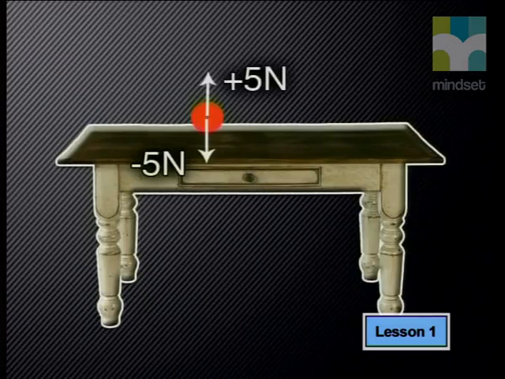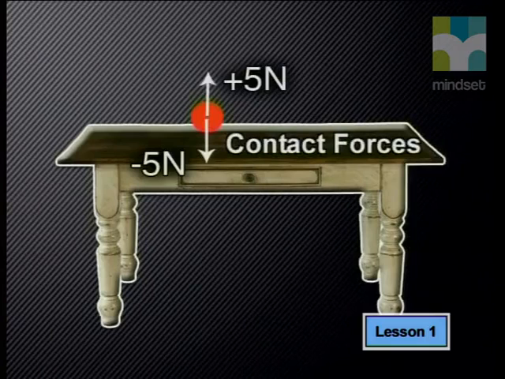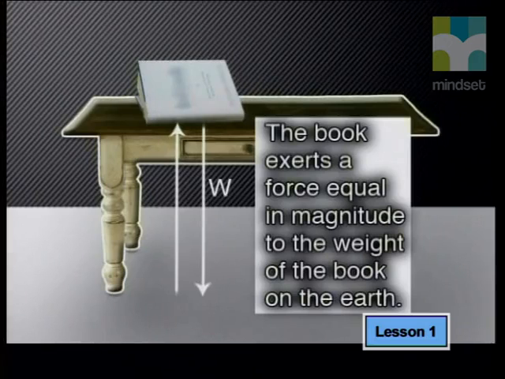In the interaction between the book and the table, the pair of forces can be called contact forces because the book and the table are touching each other. But the weight of the book is actually due to the interaction between the Earth and the book, which are separated by a distance and not in direct contact. Does Newton's third law still apply here? Yes, it does — there are no exceptions. This means the book must be pulling the Earth upward with a force equal in magnitude to its weight. All objects subject to a downward gravitational force are actually pulling the Earth upwards with an equal and opposite force.